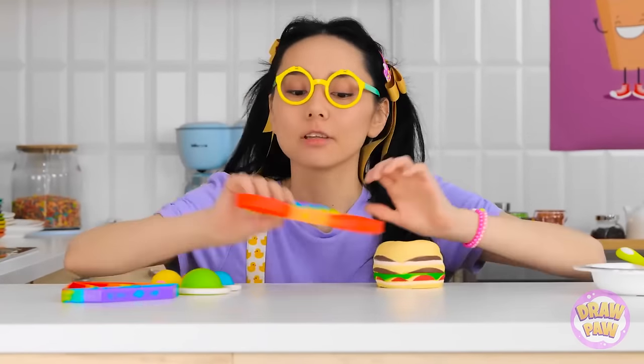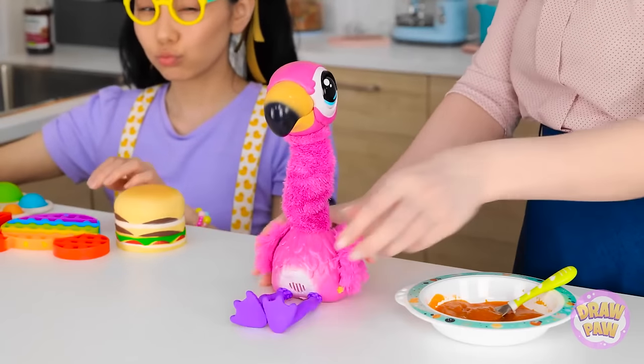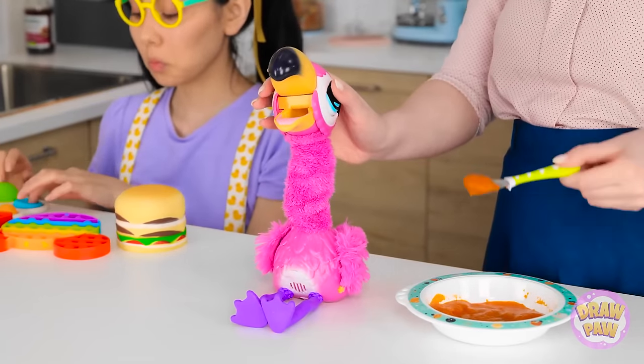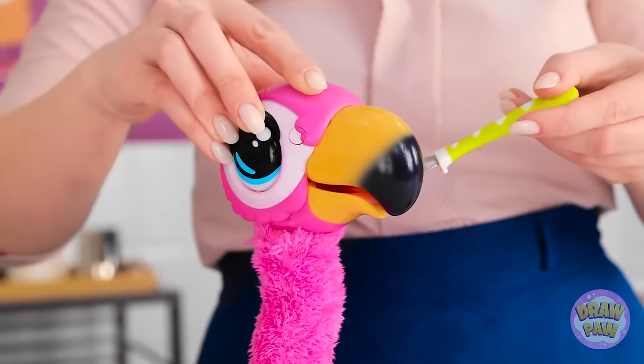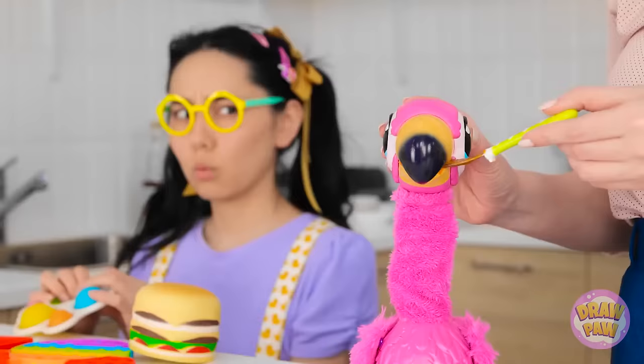There must be something I can do. Oh, I know. Yuck, I'm not eating that! I'd rather play with this! Essie, look what I have! Hmm. Are you hungry, Mr. Flamingo? Here you go! Ooh, you're liking this! Ooh, he's really eating it!